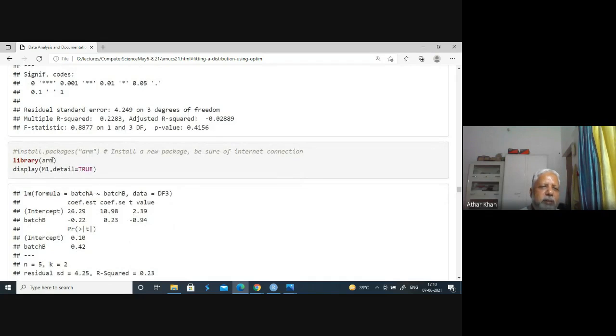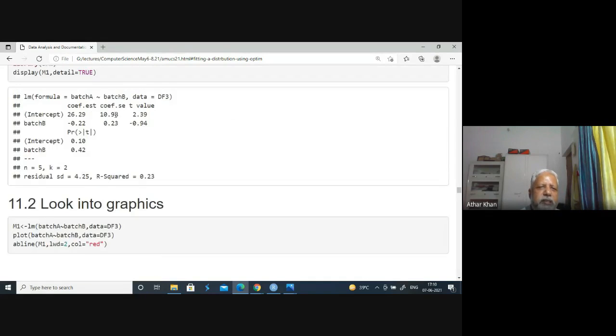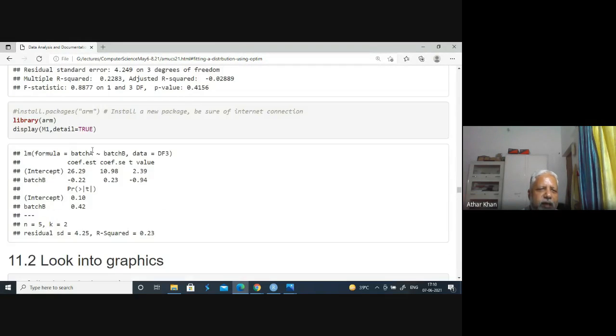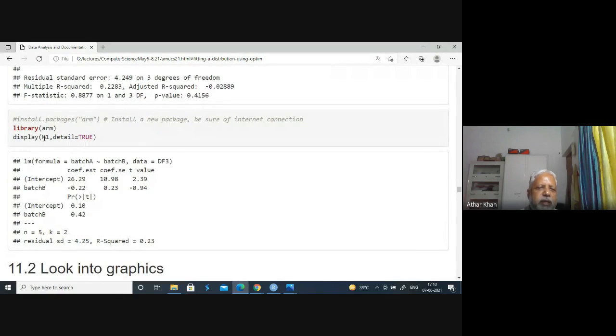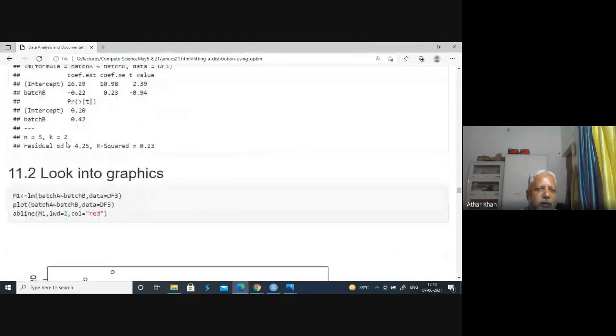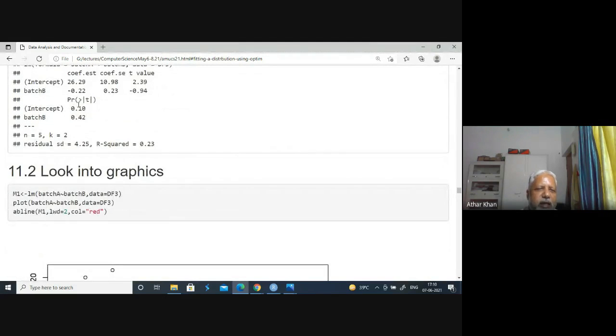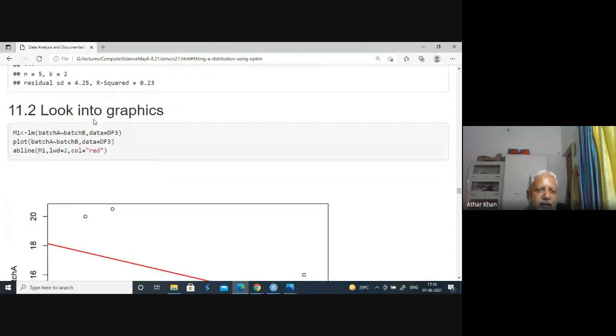So here, library(arm) and display function, detail equal to TRUE. It makes a very clean output. That's why I use the term smart dresser for the function. It takes the object into a beauty parlor and cleans it. यहाँ देखिए कितना गंदा आउटपुट है ये, है ना? इसके मुकाबले में ये कितना चमक रहा है, जैसे लगता है कि ब्यूटी पार्लर से ही निकल के आया है.